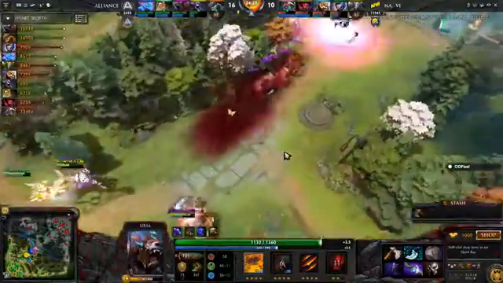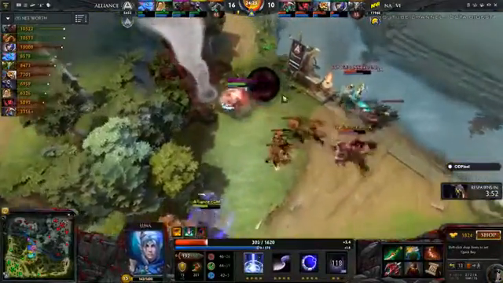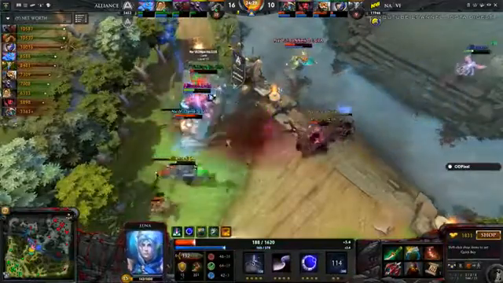He's moving in, healed up by the Illuminate. Already S4 hitting the two-man silence. There's Loda to follow through, trying to take down Didgerar. Artstyle with the defensive disruption, buying some time. There's the false promise as well.